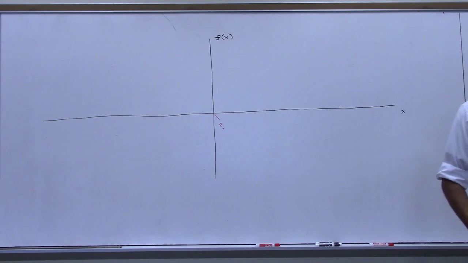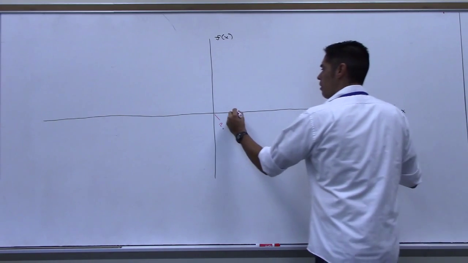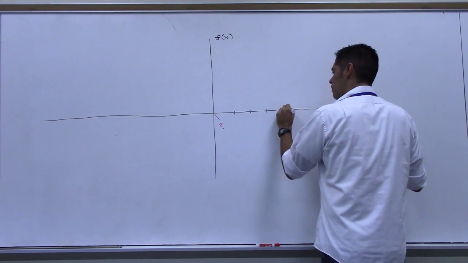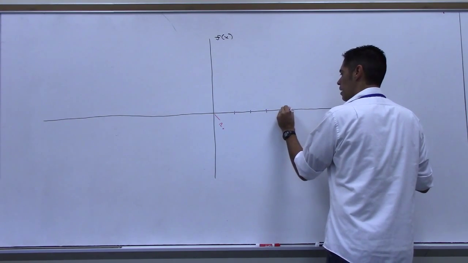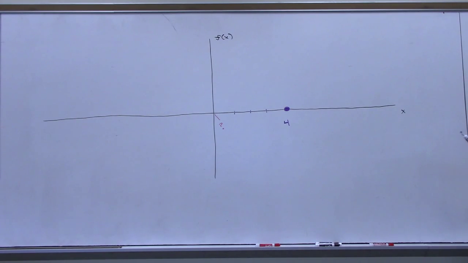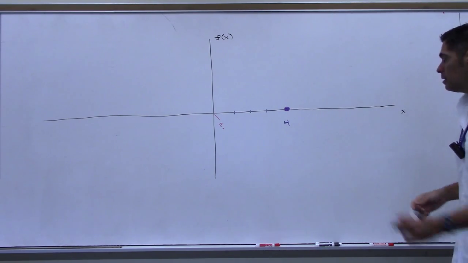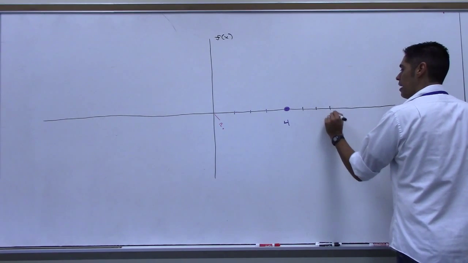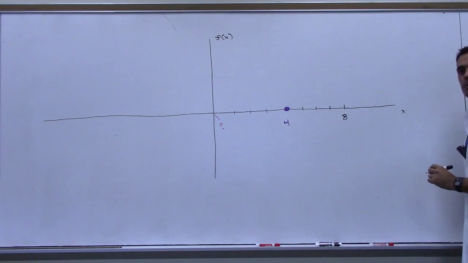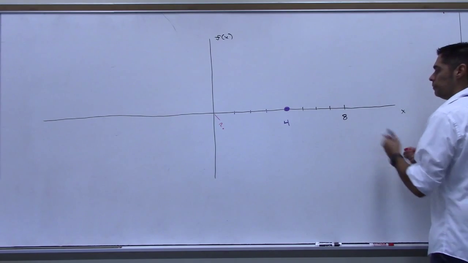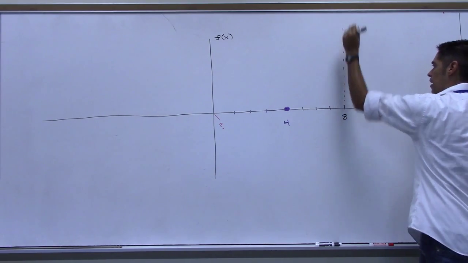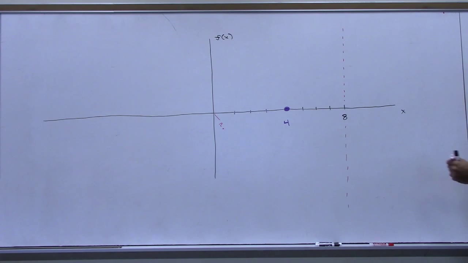All right, so now the x-intercepts. Where are my x-intercepts? 4, just one x-intercept? 4? So I'll go out, let's say 1, 2, 3, 4. Wow, I don't usually have a purple marker in the classroom. Interesting. All right, so that's part of my graph, right? Next thing, where is it? At 8. So I'll go out 5, 6, 7, 8. At 8, I draw what? Dotted vertical line. Barrier. It extends upward and downward forever.